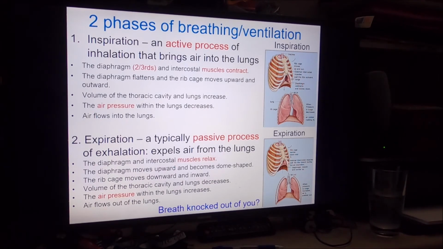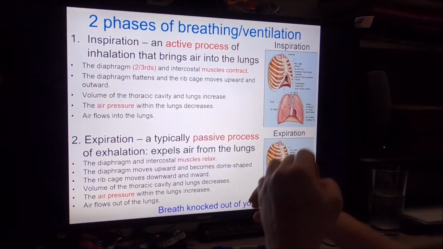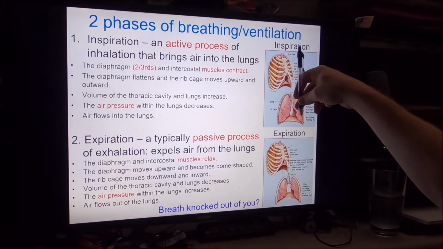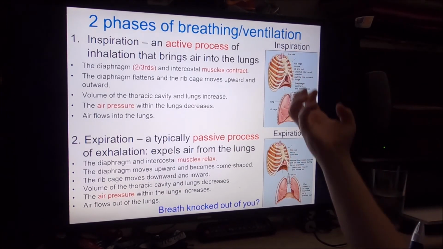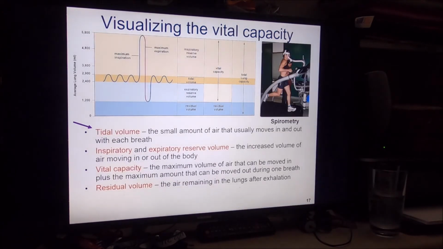Again, remember your respiratory pump, moving blood, moving lymph. This action of expanding the chest and then decreasing the size of the chest pulls air and other things into the chest cavity and then lets it back out. It's all about pressure, folks. You decrease the pressure in here, you're going to pull air in. You increase the pressure in there, you're going to let air out.